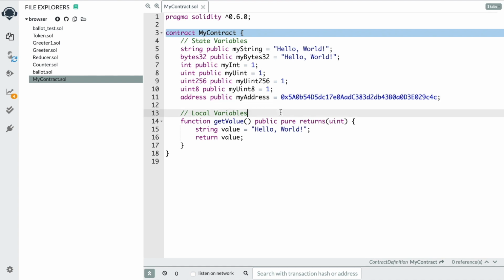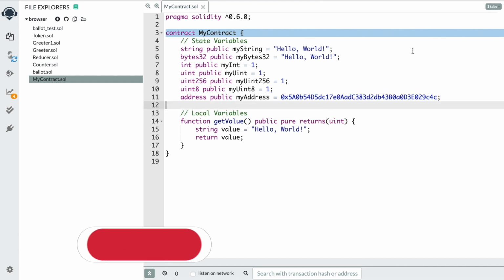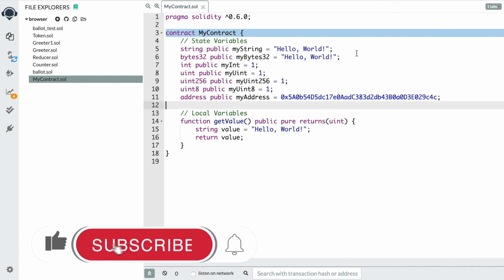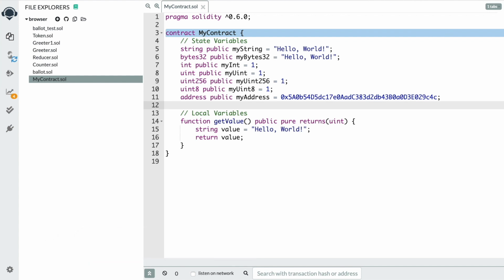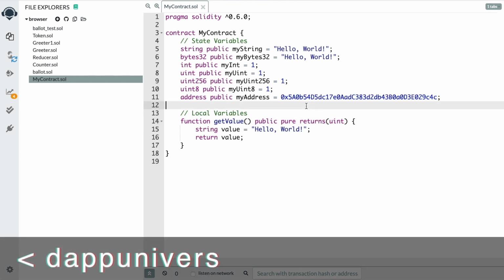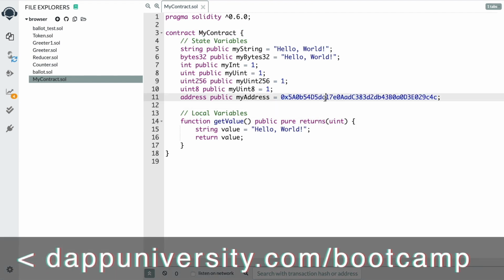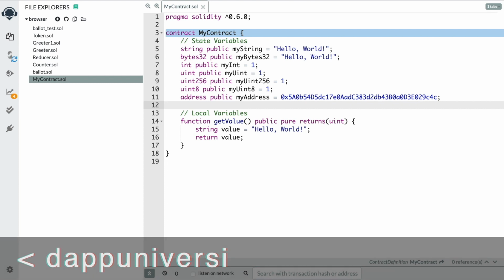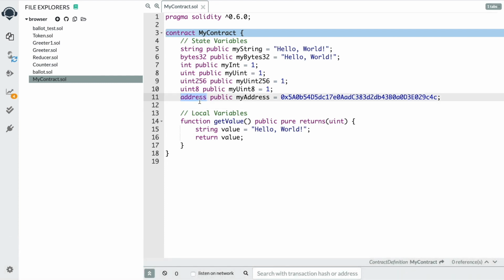All right, like this. So this is what an Ethereum address looks like. So if you have MetaMask installed or something like that, you can just put your own Ethereum address, or you can go to a website like Etherscan and just find any Ethereum smart contract address and paste it in here. So make sure you don't put quotation marks or anything like that around it. Just put the raw address here, of course, with 0x in front of it. All right. And we just store that as an address type on the blockchain.